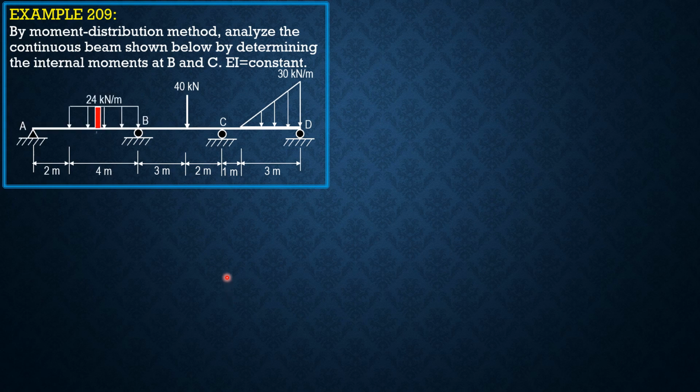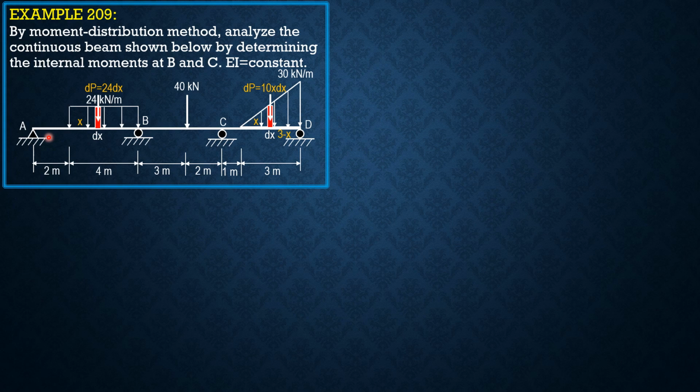So let's have a strip first. So this is 24 dx, and let's call that distance x. And on this side, let's call this distance x. So w over x equals 30 over 10. Therefore, 30 over 3 is 10. Therefore, the intensity of this loading up to here is 10x. And let's call that 3 minus x. So therefore, this is 10x dx.